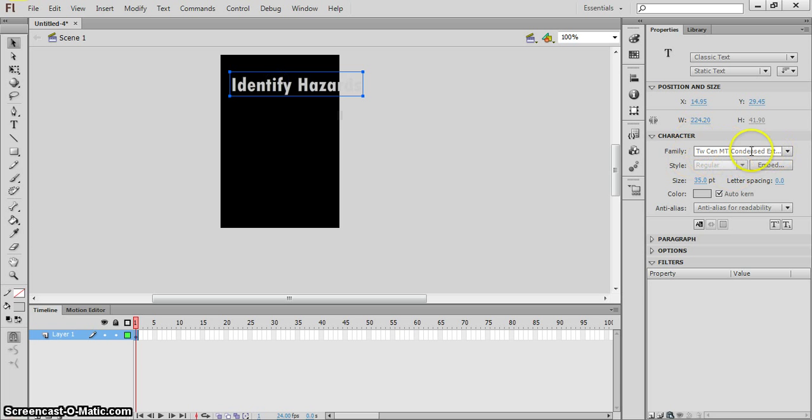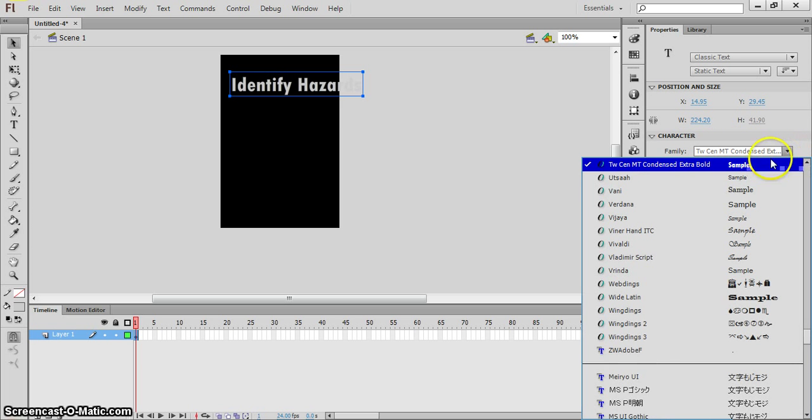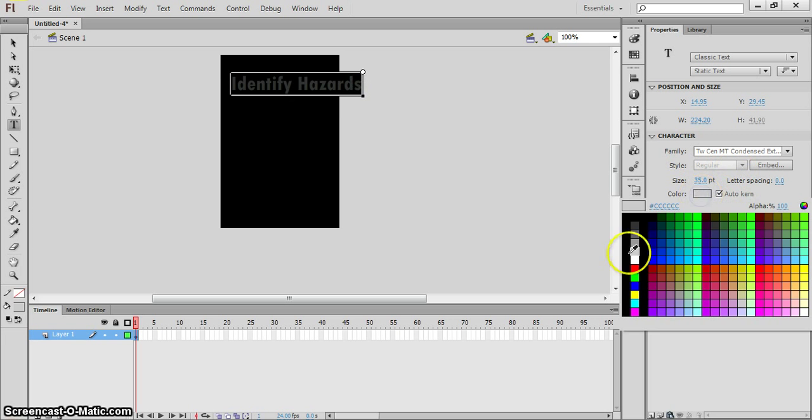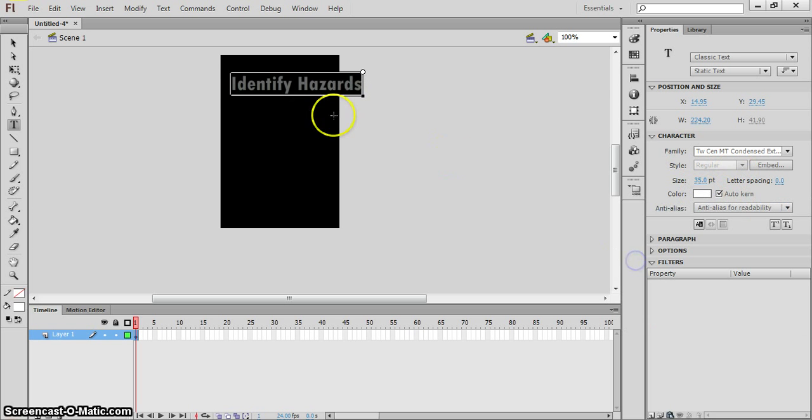The properties for the text are over here on the right hand side. If I want to change the font type, well, I'm quite happy with my font type as sample. I think that looks quite good. If I want to change the colour of the text, then again, if I double click into there and highlight the text, I can change the colour, and I think I want a kind of whitish colour on that background. Okay, so that's how I add text, and I can set the position of that text.